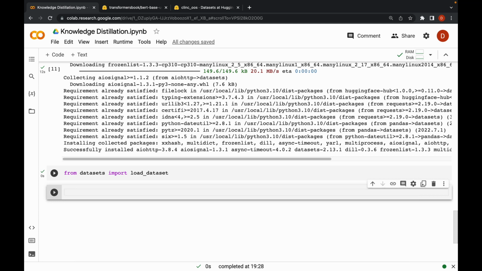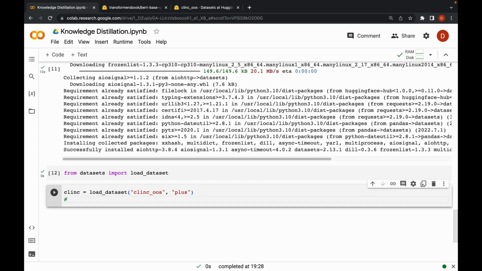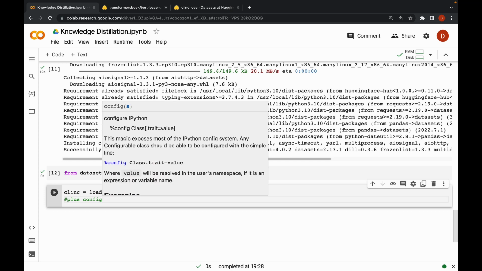Now let's load this. clinc equal to load_dataset, clinc_oos, and then plus. Now this plus configuration refers to the subset that contains out of scope training examples.